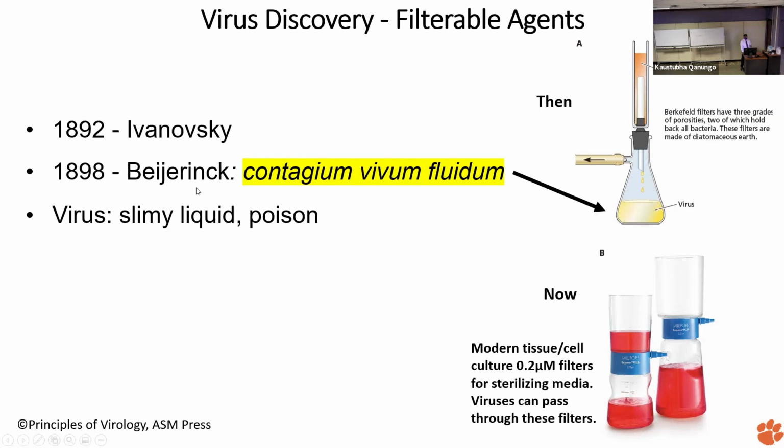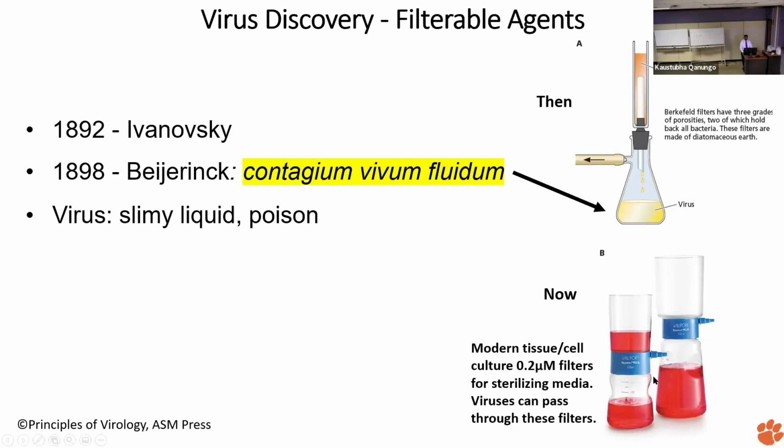And then in 1898, Beijerinck, following his experiment, actually named this a Contagium vivum fluidum. What they did was crush up these tobacco leaves, pass them through these candle filters, porcelain filters, and take the filtrate. He found that in that filtrate, the agent doesn't replicate or do anything. But if it is inoculated on a tobacco plant, they get the disease. And that was the start, basically, and they just named this the virus, slimy liquid poison.